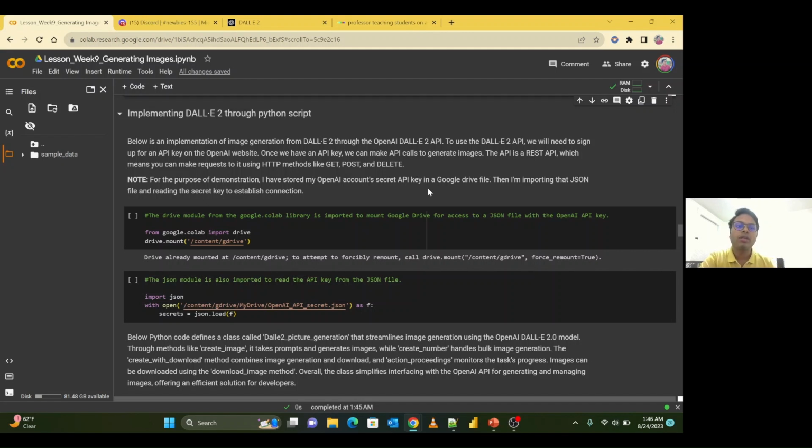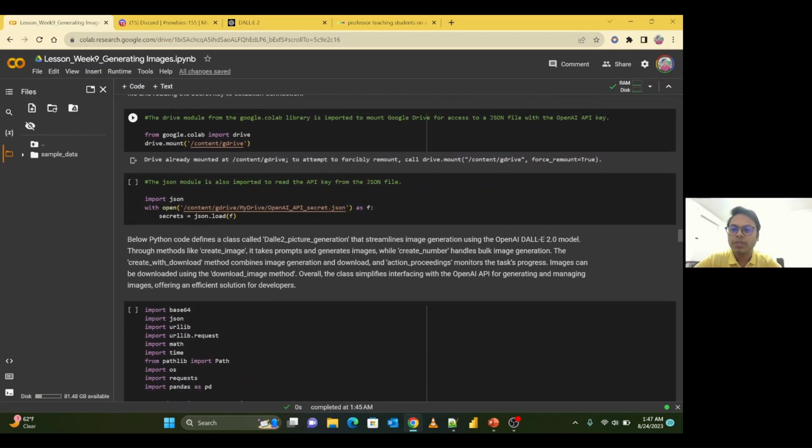To use the API, we need to sign up for the API key first from OpenAI's website. I have already done that and stored my API key in the Google Drive. You can also do so if you want to replicate the code. Once we have the API key, we can make API calls to generate the images. The API is a REST API, which means that we can make requests to it using the HTTP methods like get, post, and delete.